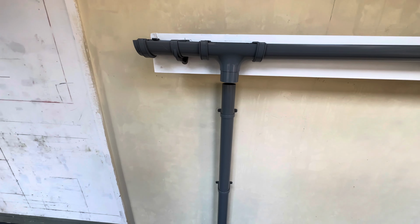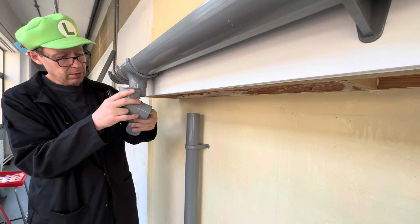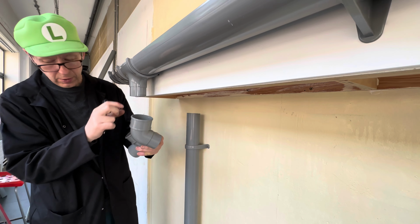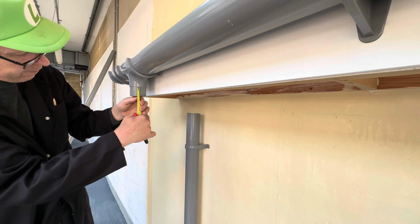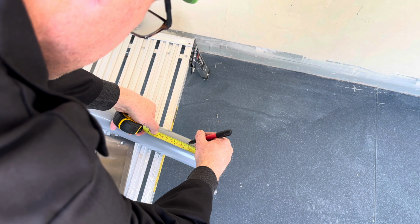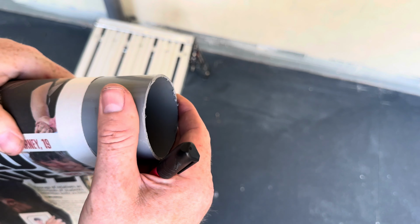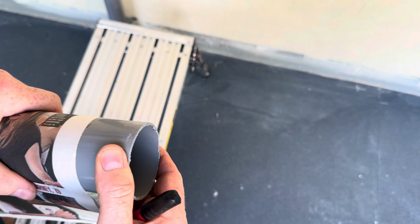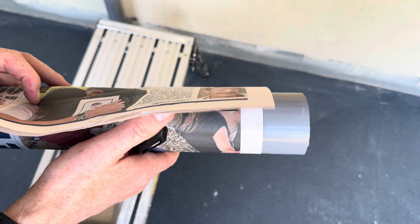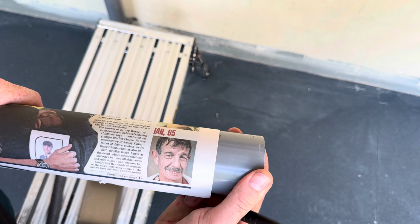Okay, so that's how it's looking so far. We now need to do the swan next. What we're going to do is cut a short piece of pipe, about, let's call it 45mm. So to cut this pipe, get yourself a newspaper. Wrap it round so it's all nice and wrapped around, between the lines.